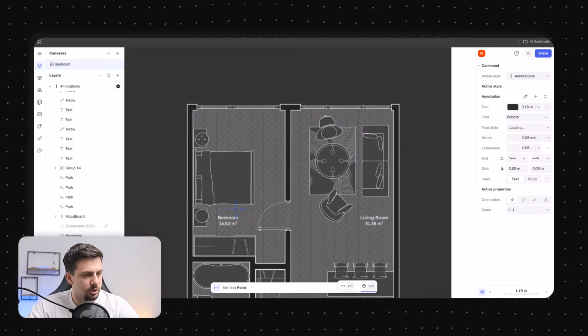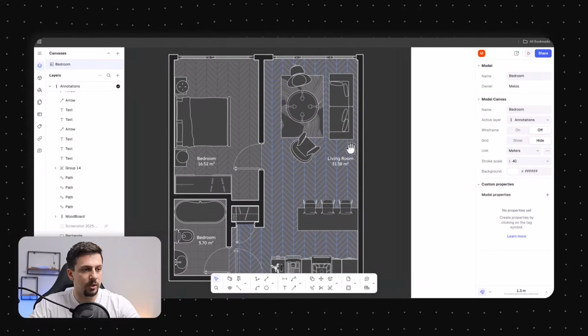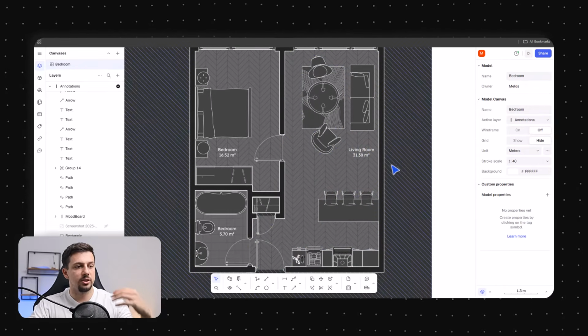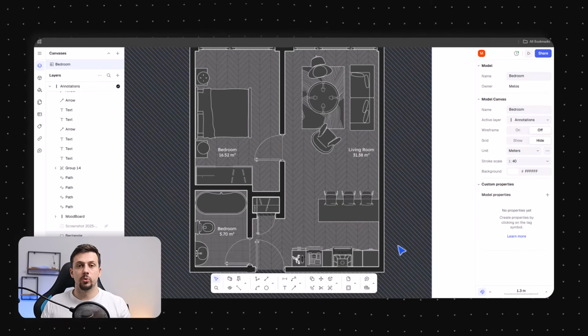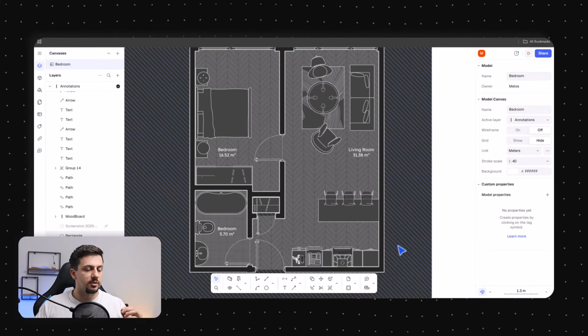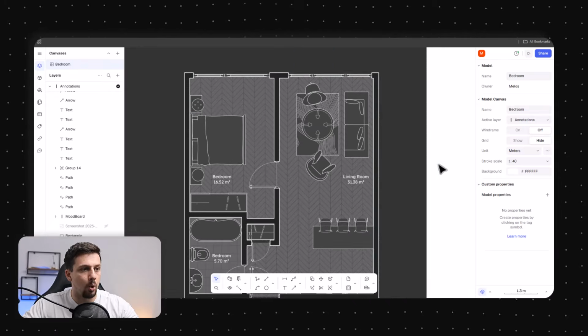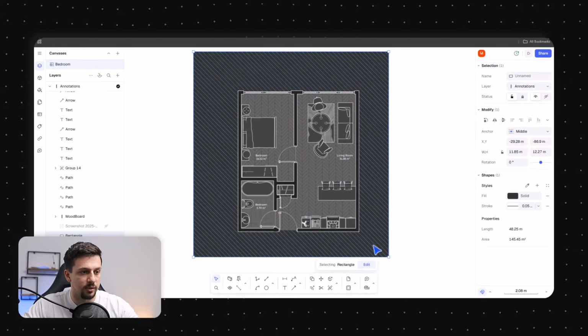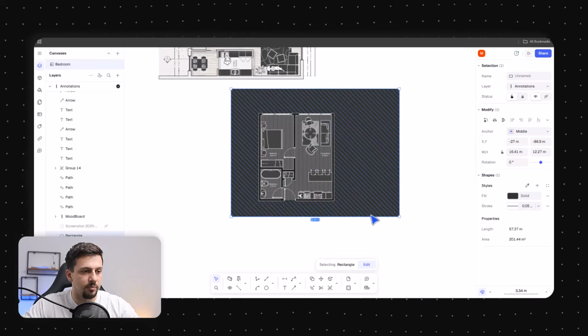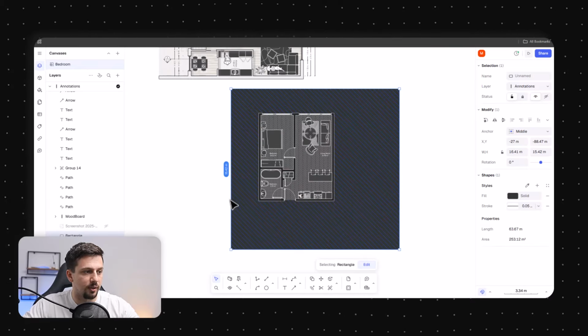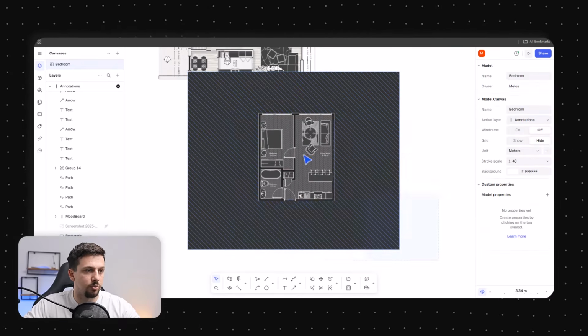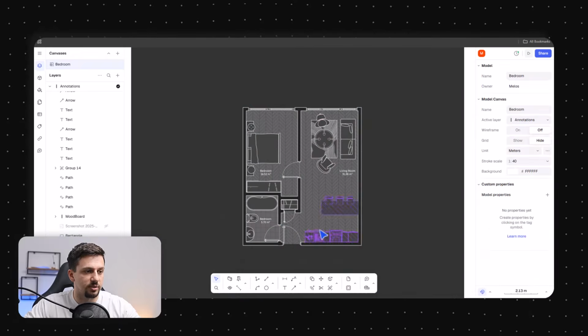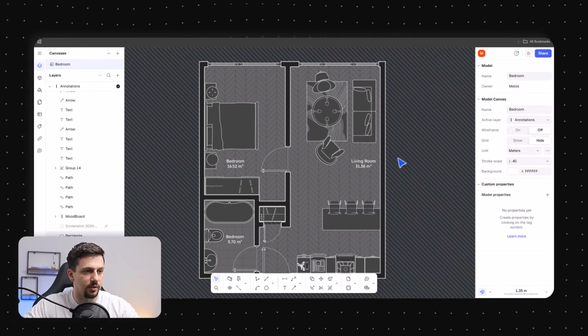Okay, so now let's use the dimensions tool. So everything that we will add, the dimensions, the annotations, and everything else that will make it easier for someone to read the plan, have to be consistent in terms of the font and the size. However, we also have to keep in mind who will be reading these. So the more of a beginner or a non-architect the actual person that will view the floor plan is, the more annotations and explanation we'll need, and the more beginner friendly they need to look as well.